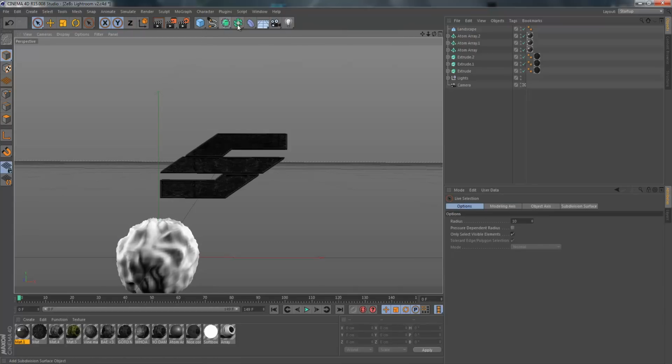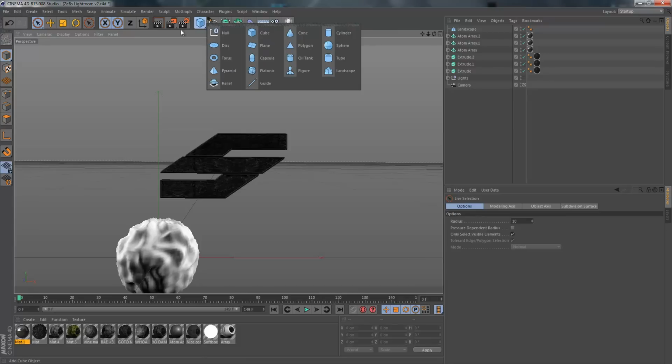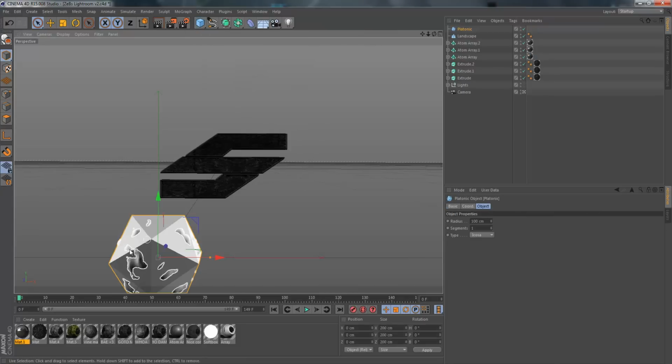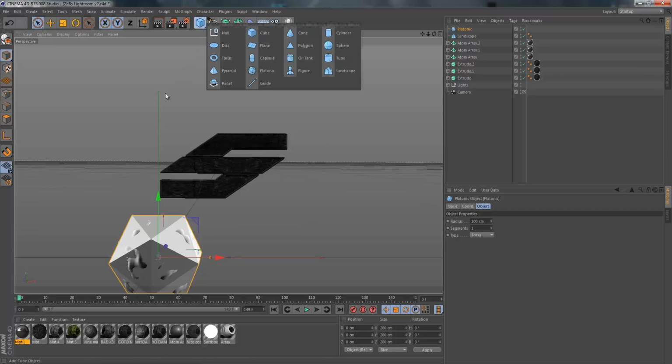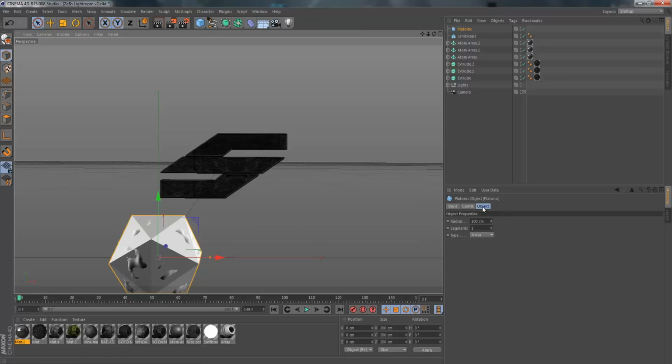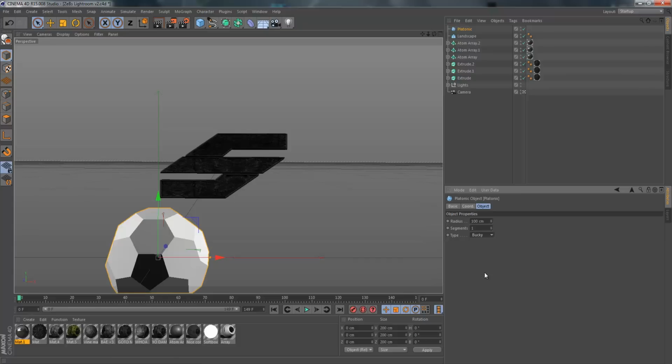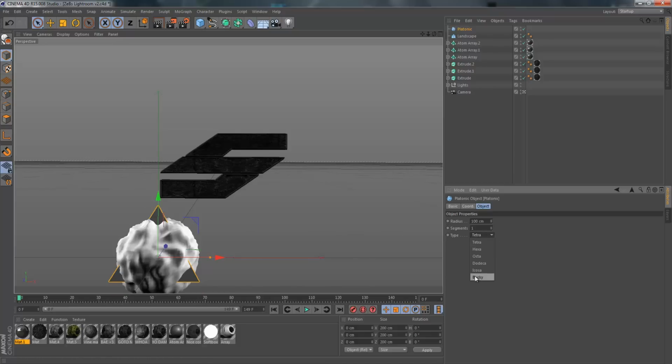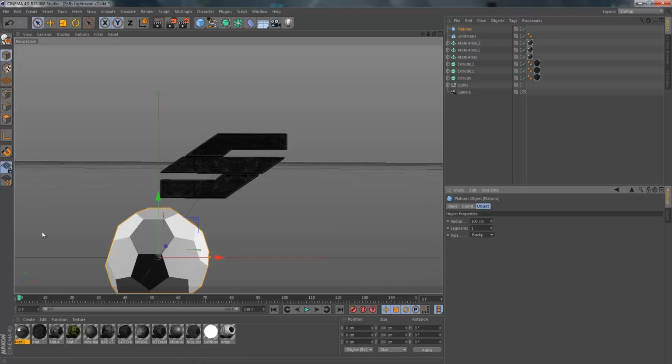So go now into this blue square and get a platonic. A platonic is a type of outline we're gonna make with it. So go into object, don't mess with any of this, go to type and set it to Bucky. Bucky is kind of like a soccer ball type deal. It's really cool, it has nice edges. It's a good outline tool. So tetra and then to Bucky.